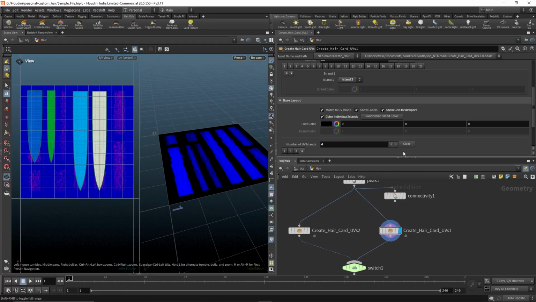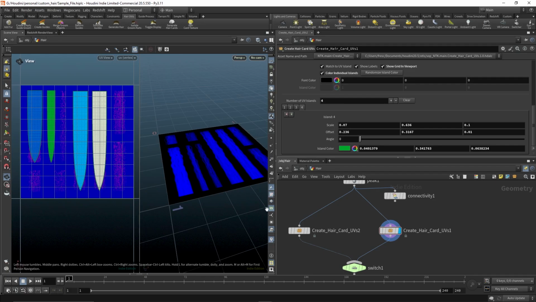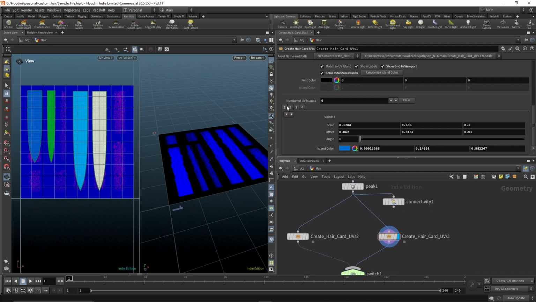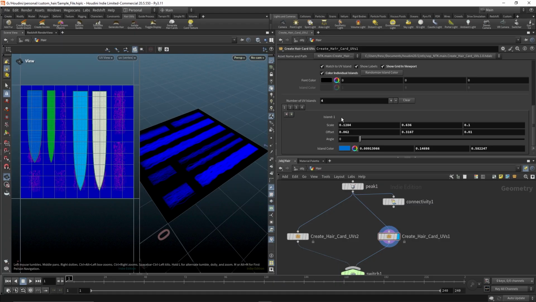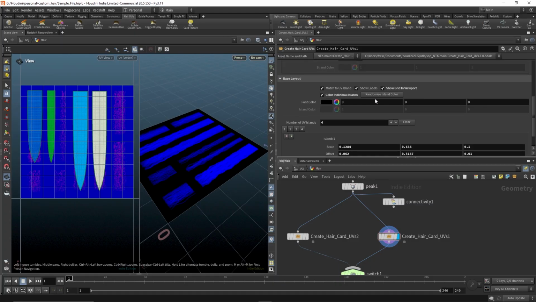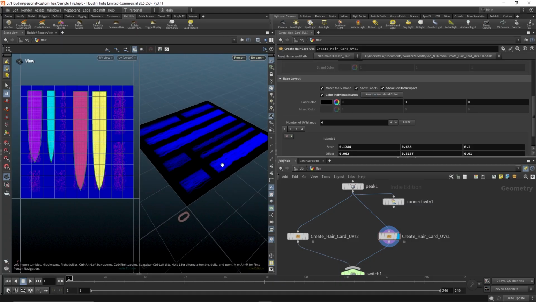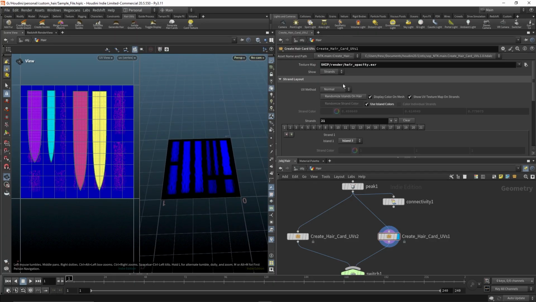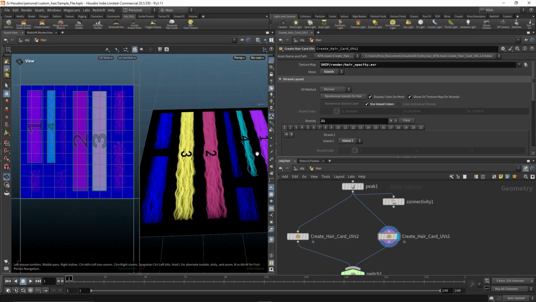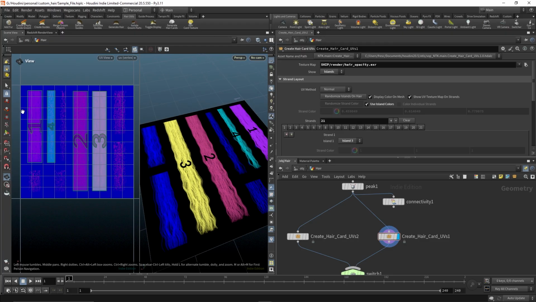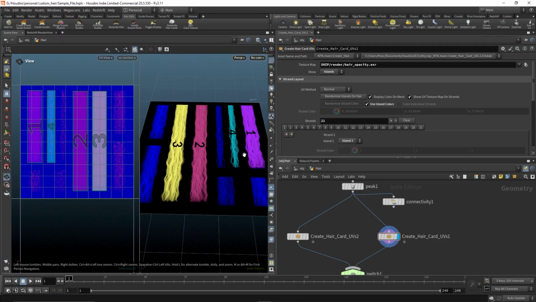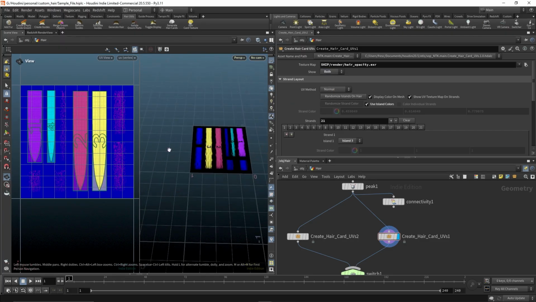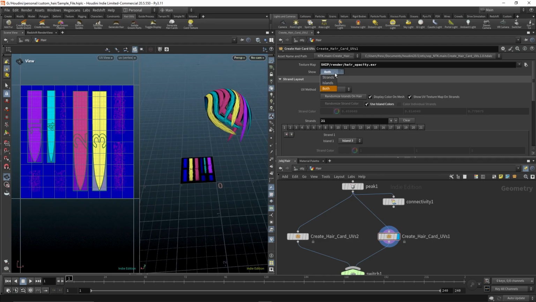Okay, so what we're going to do is, let's see, random color. Now we're not seeing these islands in the viewport because we don't have that option turned on. So you can show the strands, you can show the islands, and when you show the islands, of course, you'll see the numbers 1, 2, 3, 4 according to however you set them up. Or you can show both, and you can see both, right? Islands, strands, both.